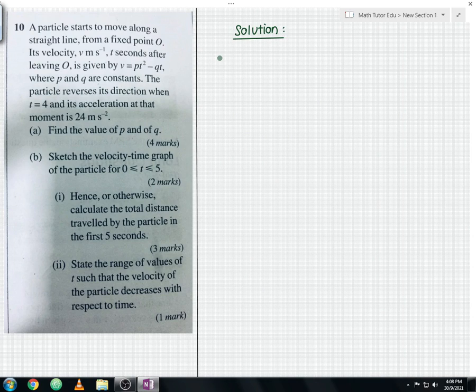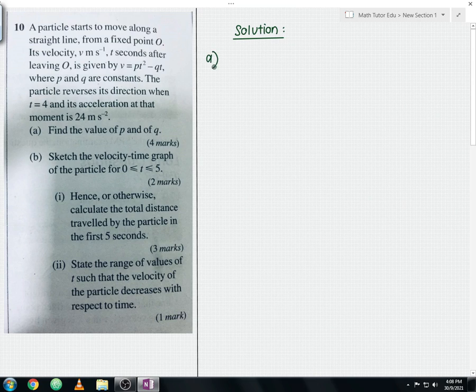So for question part A, as you can see here, the question asks us to find the value of p and of q. So it's involving two variables. When you see two variables, remember these guys, information leads you to equations and equations will lead you to the solution. Since you have two variables, you need to come up with two equations and those two equations will lead you to two solutions, one is p and another is q in this case. Okay, so from here let us begin our discussion.